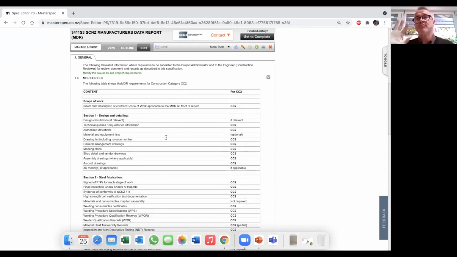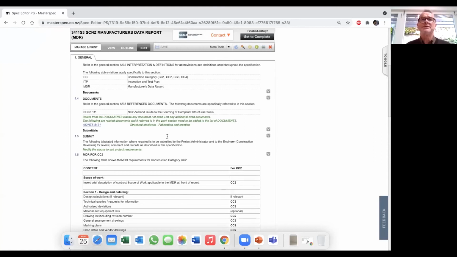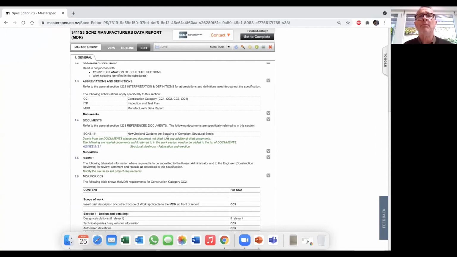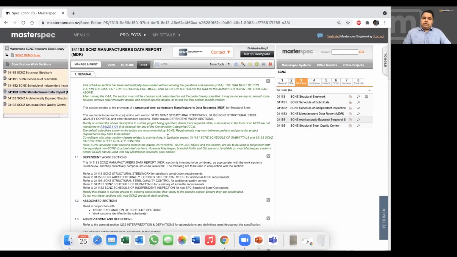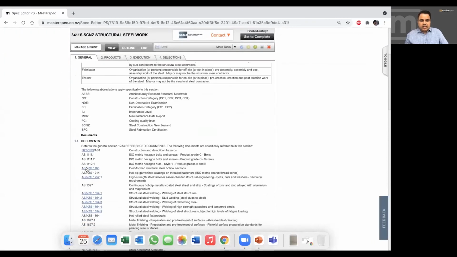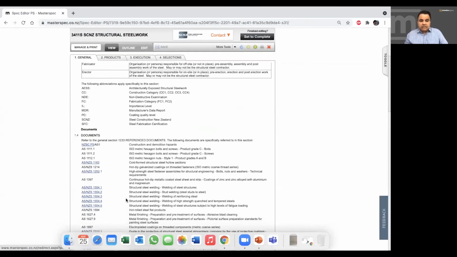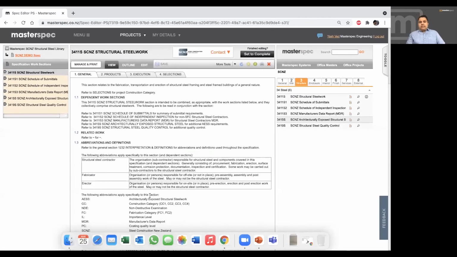So there you have it. Just one thing, Ash, if you don't want to use the MDR section, then you would have to physically delete it. Yes, anything that is not required on the project, you need to physically delete. But all in all, this still allows you to build a great specification, which is curated, and it takes very little time to put together because it's all pre-edited and all the information is in there. As with other Masterspec sections, you would also have links to various codes and standards if you need to refer to them. So there you have it, guys.